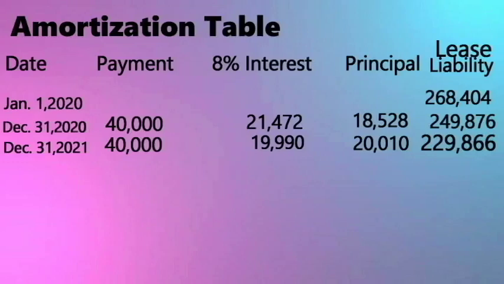So same process of doing and computing for the interest, principal, and updated present value of lease liability each year. Pero as we can see, yung date natin is hanggang December 31, 2021 lang. So bakit? Since nagkaroon na nga ng changes noong January 1, 2022. So yung table of amortization dito is before magkaroon ng amendment or changes of the lease.